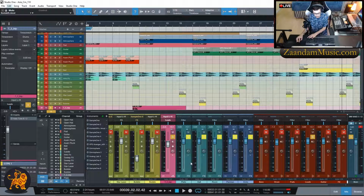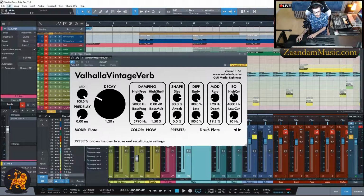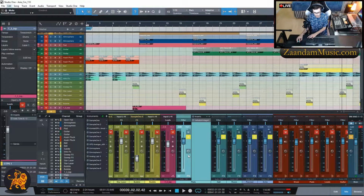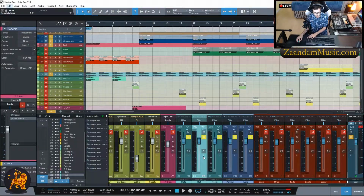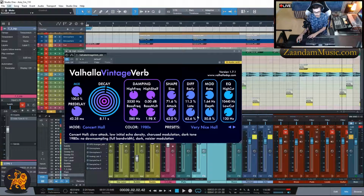Alright, so those are all the instruments. Now let's get into the effects. I'm using a plate reverb for the drums. This is the preset that I'm using for Valhalla VintageVerb. And I'm also using a hall reverb, which is the Valhalla VintageVerb with the very nice hall setting.